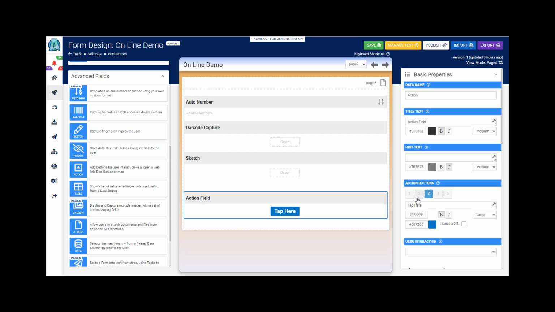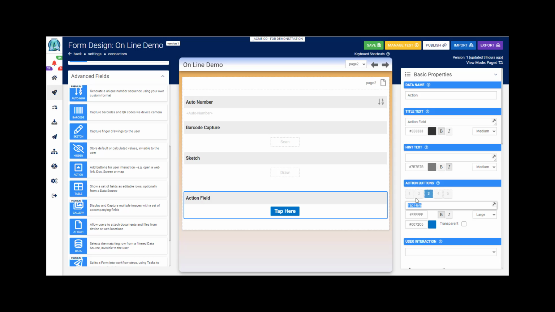Here you can set up the buttons you wish to appear by position on the screen and how many buttons you want. Each button can be set up to have a separate action, and you can also choose to make the colours different and a different font, and also you can make them small, medium or large. Now by default, our center button 3 has tap here in the action button text area just here. Buttons will only show up in the app if text is entered into this text field.